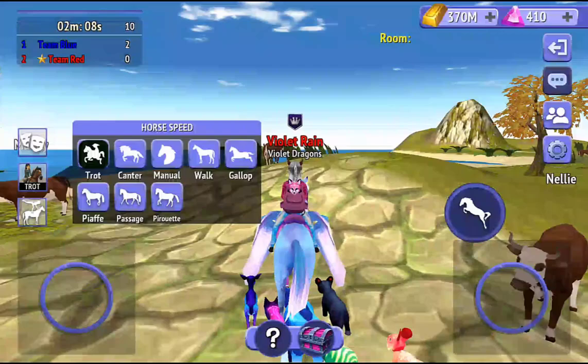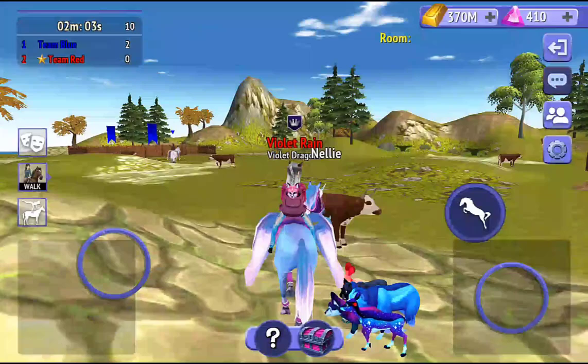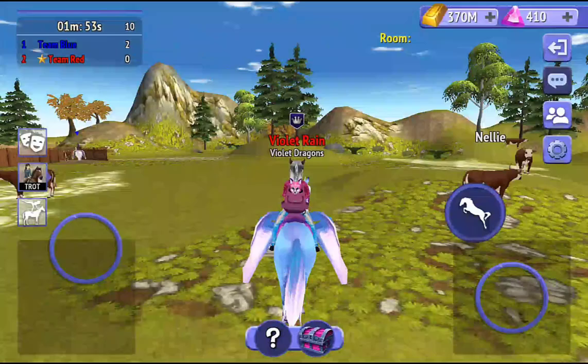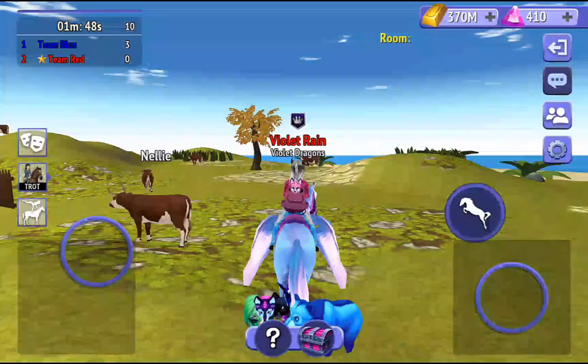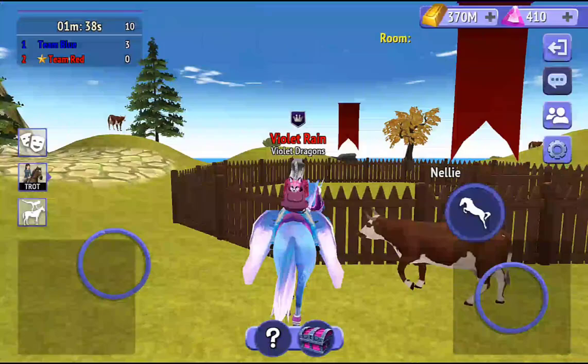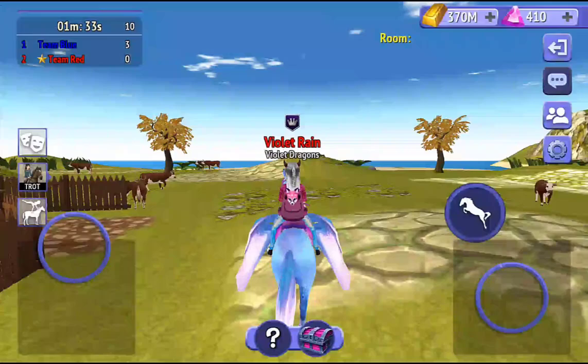Right, what else can I use? I can try walk. Let's try walking. Right, Nelly. You're gonna show all these other cows how it's done. Okay, walking is far too slow. Literally way too slow. Right, this cow is perfectly aligned, I think, to go in the pen, if I don't mess this up. Keyword being if I don't mess this up. No, please. Okay. My career as a cow herder is definitely over.